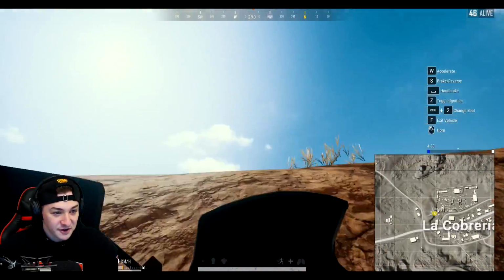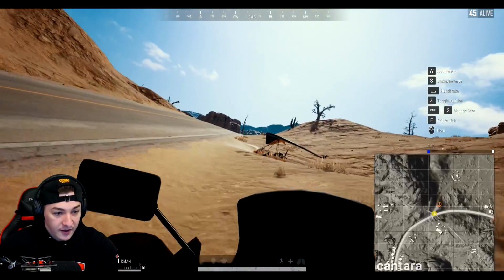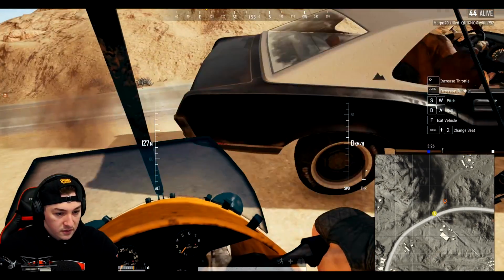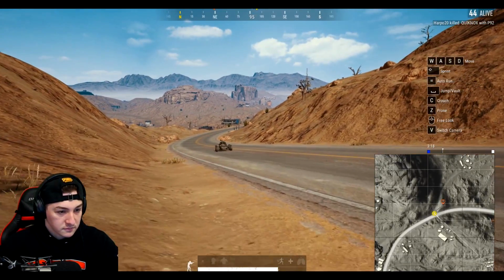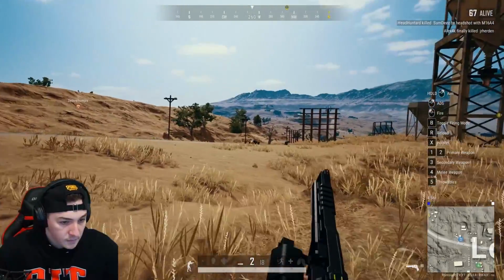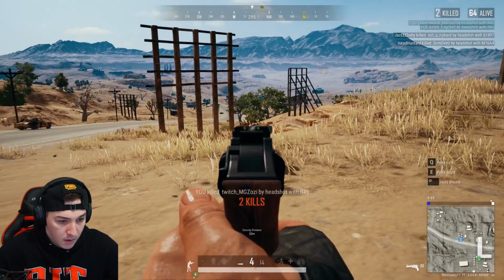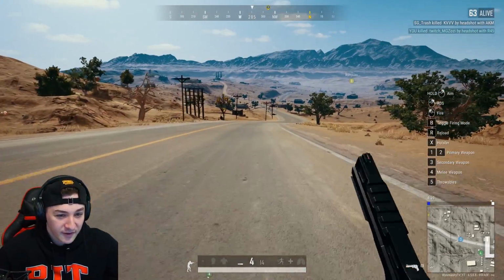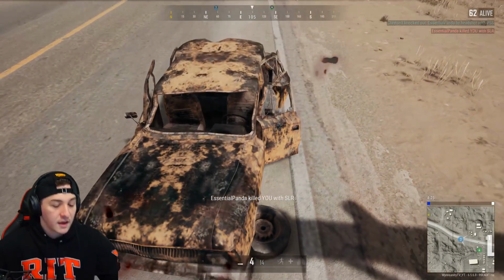Bro, literally everybody is trying to do this right now. Oh my god, I got it. No, drive. Why won't he go? God damn it. I got a pistol. I think I won this gunfight, bro. And alright, I got the glider. The glider's secured. If I could just get away. I think this guy's gonna get a gun, though. Yeah, he's got a gun. Of course he got an SLR. Of course! God damn it.